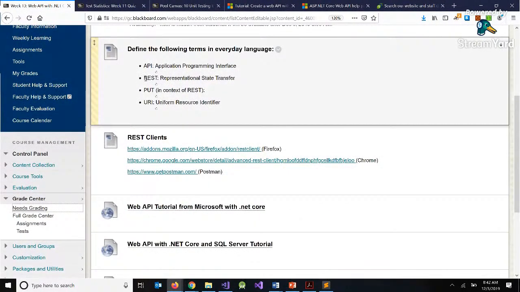So there are 2 forms of APIs, basically 2 protocols. And the one that's currently the standard is called REST, which stands for representational state transfer. Most APIs today are what's known as RESTful. And what RESTful means is that the method names are sort of standard.